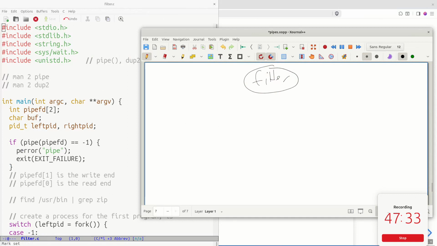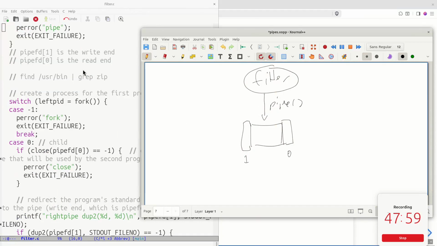We have one process, the filter process running. We call pipe, and this creates a new in-memory buffer. The kernel creates this for us and gives us two file descriptors. The read end, which is 0, and the write end is 1.